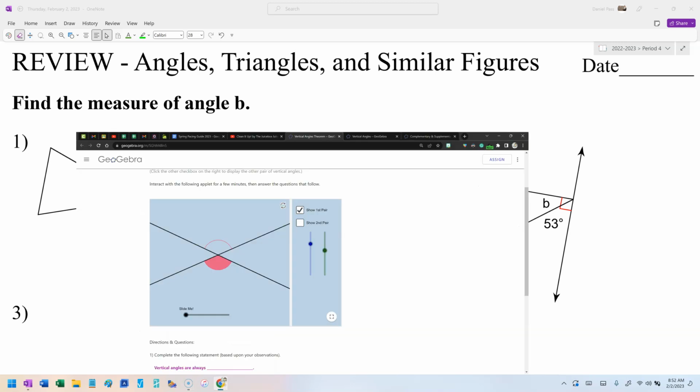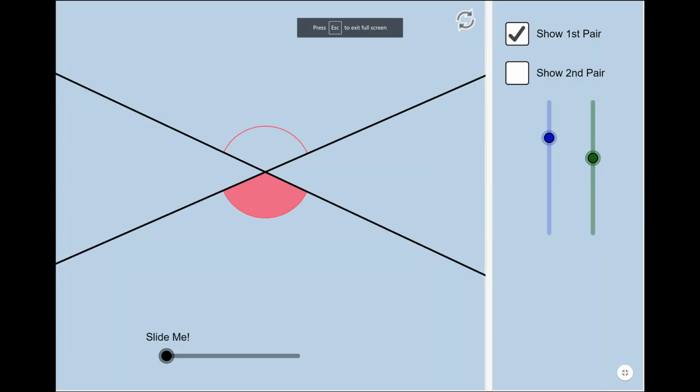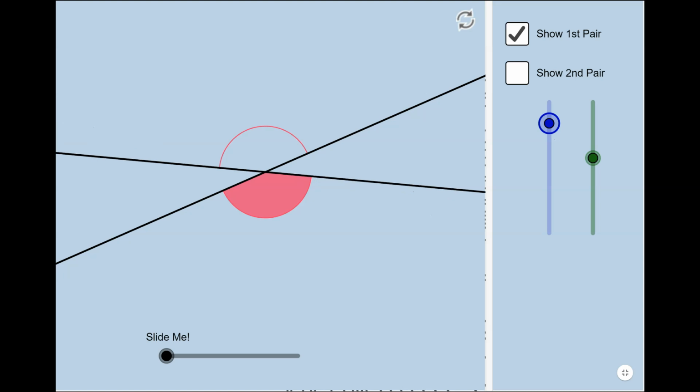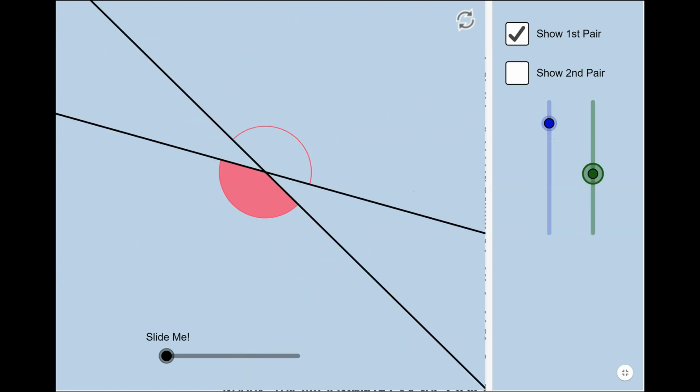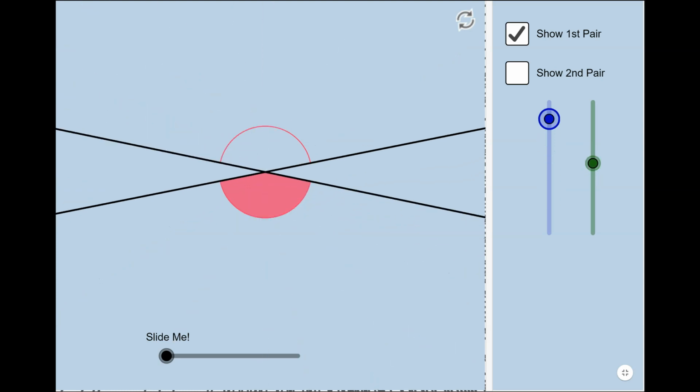So the first thing I'm going to pull up, everybody, is this old thing from my favorite website, GeoGebra. This is going to show us a visual for our vertical angles. This is the slider. So we see that the angles across from each other are equal. Do we see that they're equal to each other? Yeah. So on number 10, that's why we put the different sides equal to each other.